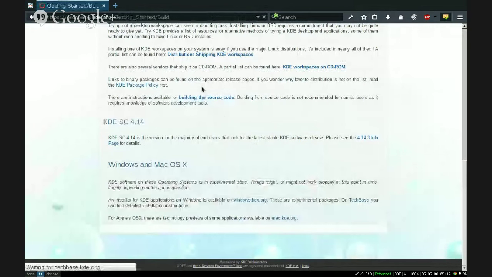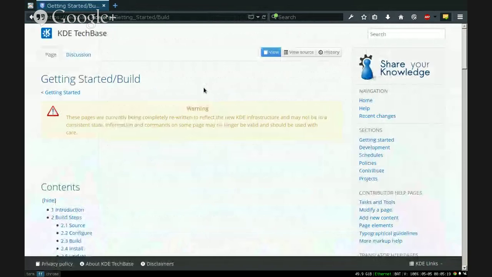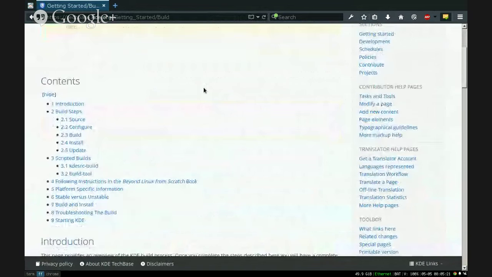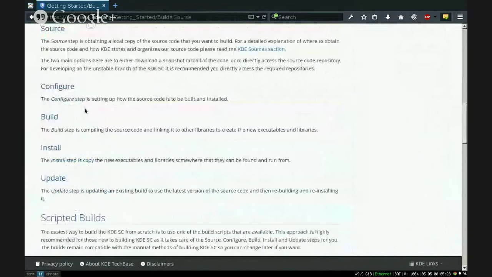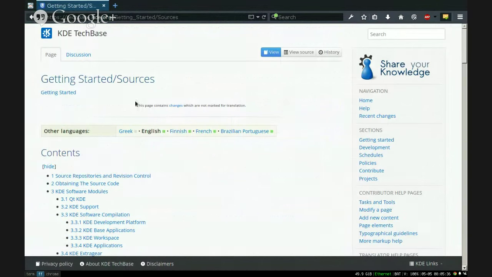Building the source code. Here we are, the frustrated programmer. I'm getting frustrated. I can't find the source code. The source step is obtaining a local copy of the source code that you want to build.